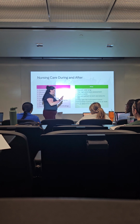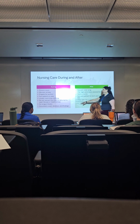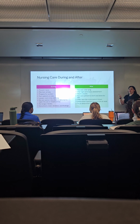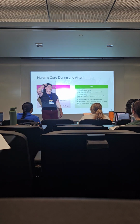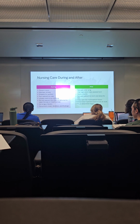But she took control, and my role at that point was to document when did it start, how long did it last, and what did it look like. Because I want to determine what type of seizure it was and how long it lasted. Because the longer the seizure, what do you think is happening to my brain? It's happening to that tissue. Yeah, it's just constantly getting attacked, right? And if it's constantly getting attacked and not getting oxygen, what's going to happen to my tissue?